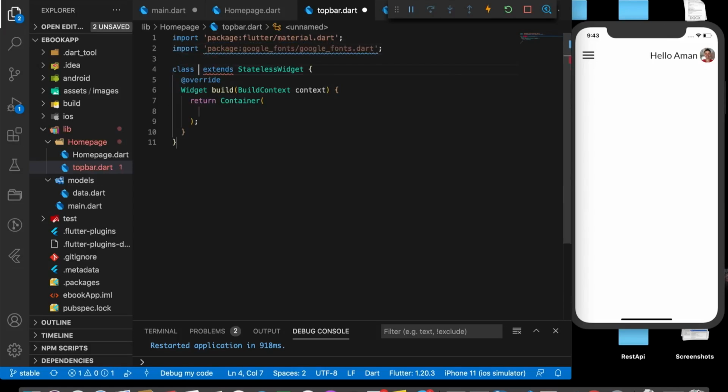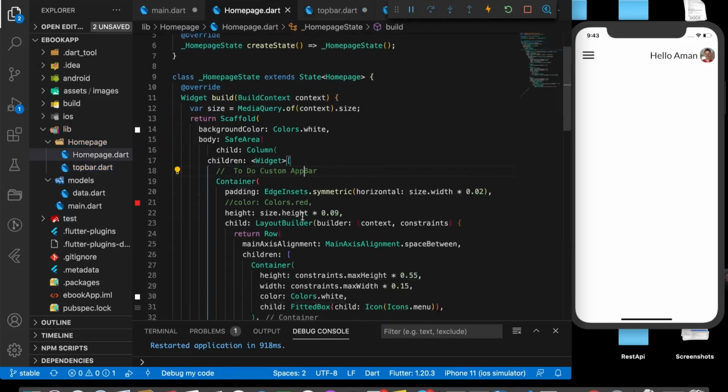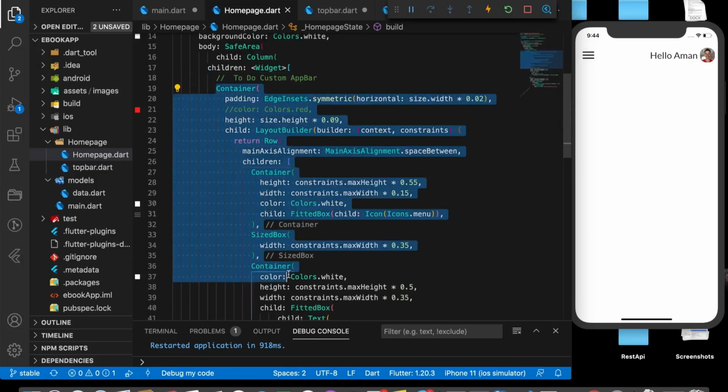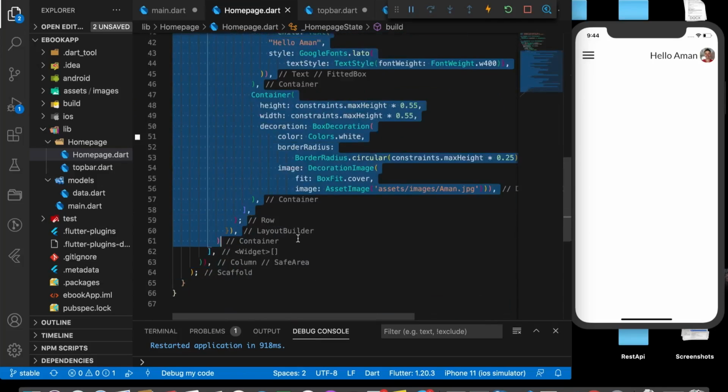Now we'll use a StatelessWidget because the code does not contain any stateful tasks. We do not have to update the UI again and again, so we'll copy and paste the custom app bar inside the top bar home that we have created.